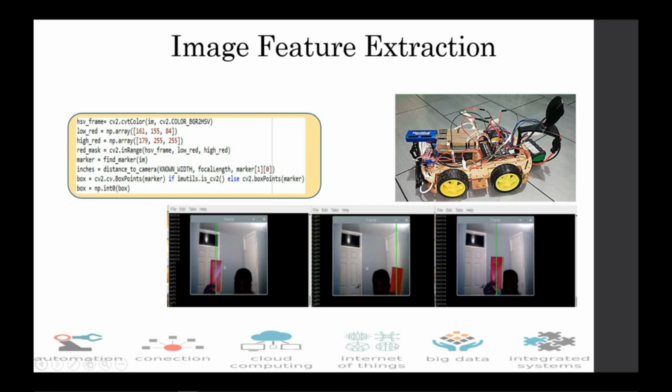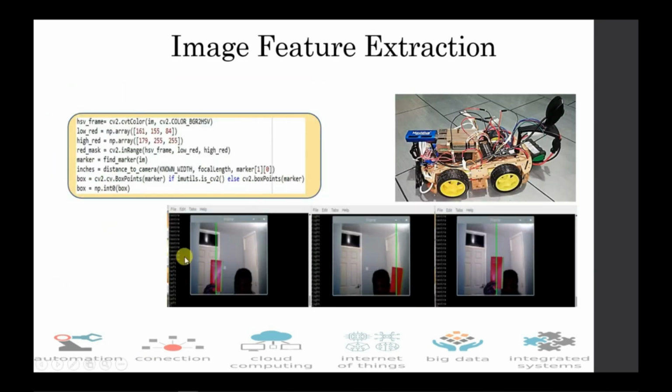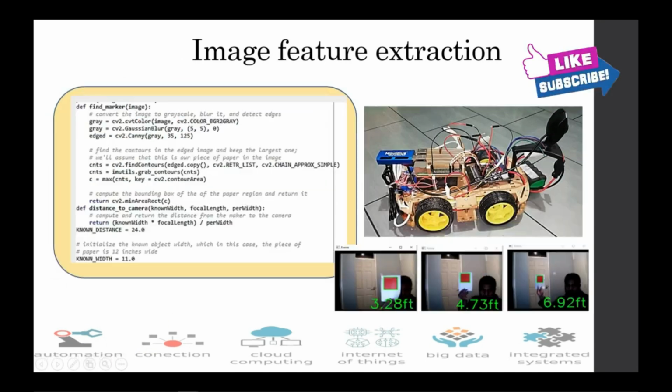Next line of code I have developed to measure the distance. The first one was the location, left, right or center position, and this one is for the distance measurement, so the robot can see the object in front of it, then it can analyze whether it is in the right location or left location or in center position compared to the screen resolution.